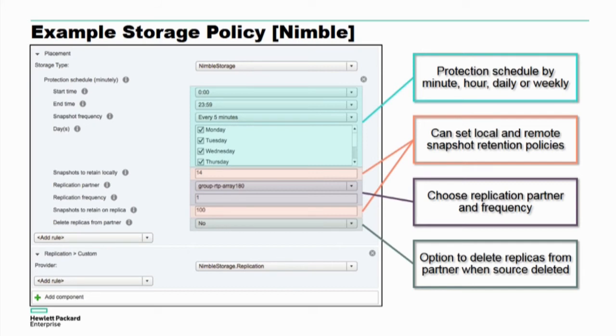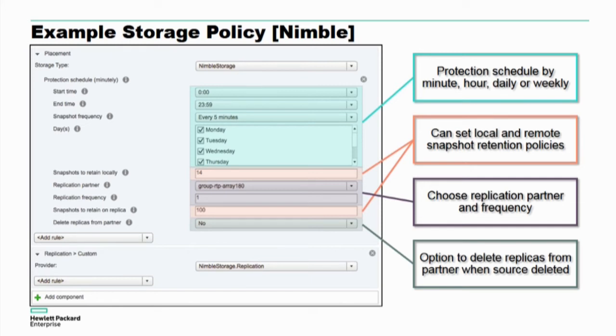You can set both the local and the remote snapshot retention policies through this SPVM policy. So you can say, these are the number of snapshots I want to retain on the source side. When I do my replication, I want to keep X number on the destination side as well. Here's also where you put the replication destination in the policy. So I've chosen a specific storage array here. Say I've got a storage array in Phoenix, and I've got another one in Chicago. In the Phoenix data center, I would put in my storage policy, replicate to Chicago. And every VM that got that would automatically have its VVols replicated.